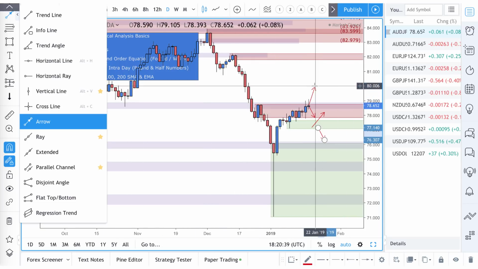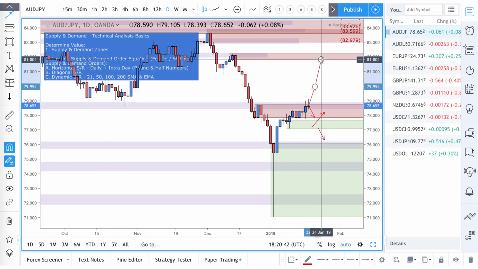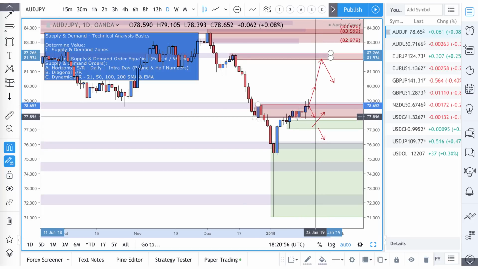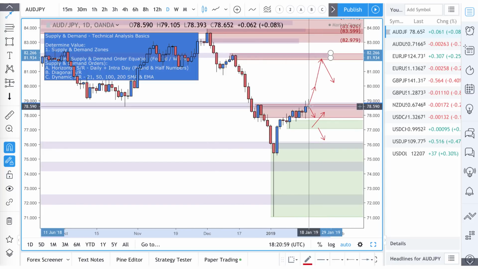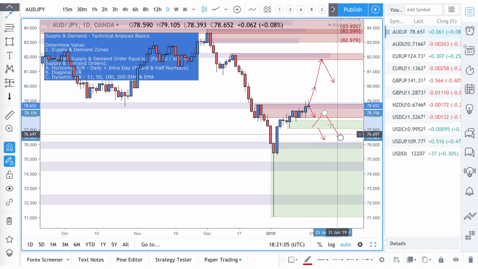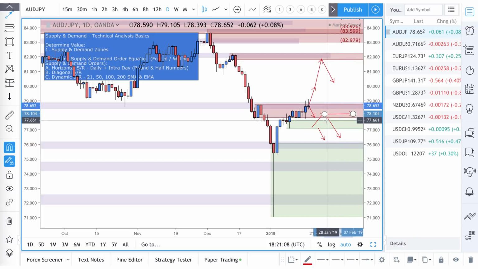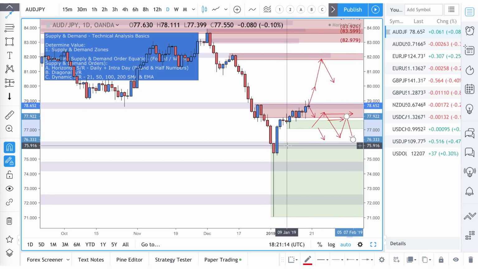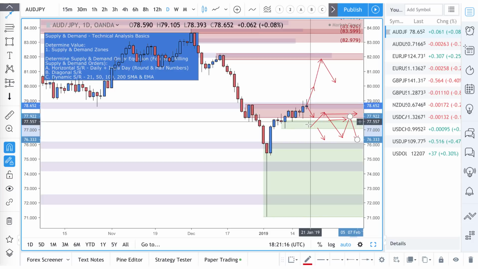So if we get any moves higher, then that'll create decent demand, and then we obviously get rid of this supply zone, we make a new demand zone, and then this will be your second area to look to get short. You could also get a move lower, lower highs and lower lows, and then that would create a supply zone. So then you can try and get short that way. From a demand zone perspective, again, we've only got that demand there, and then we've got these demand zones.